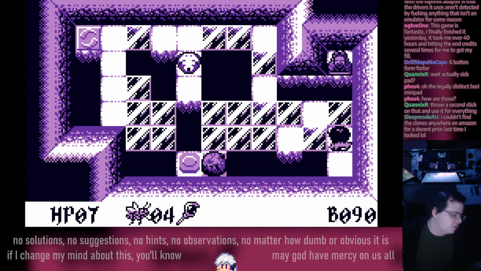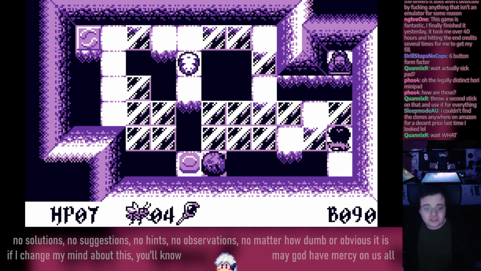If you search N64 mini-pad on Amazon, you literally find these in like 4-packs for $20. It is so fucked up. I'm actually not going to open my Amazon on stream because I don't know what personal information is going to show up on that page, but you get the idea. I don't know what is in Amazon Australia, though. Probably like spiders. Literally 4 for $20. That is the price that I paid for that. You need an adapter because they're actually N64 controllers. But there are also USB versions that are sold for only slightly more. I wanted an actual N64 controller because I'm an asshole and I play Smash 64 sometimes.